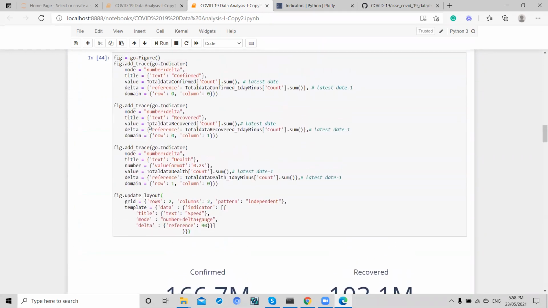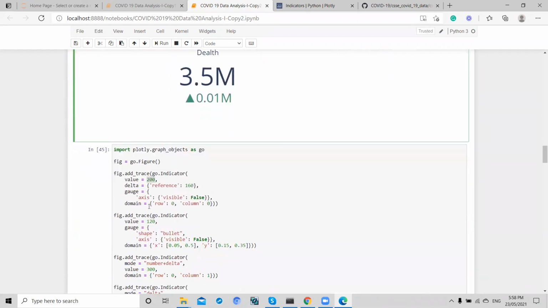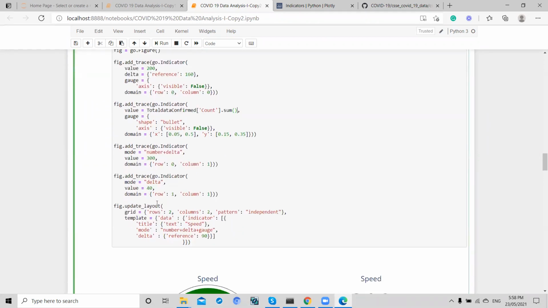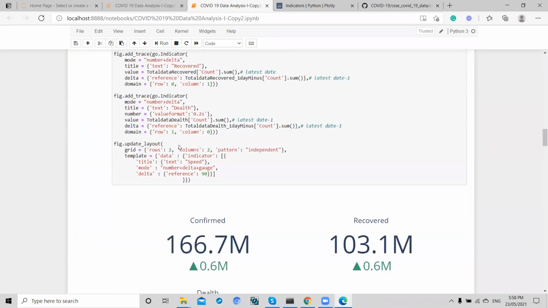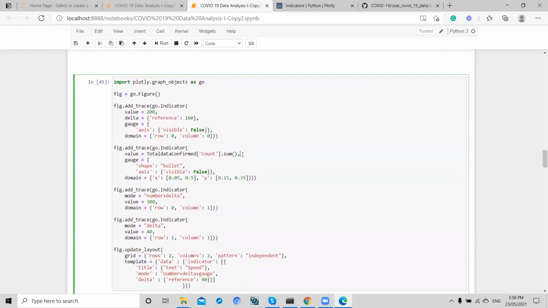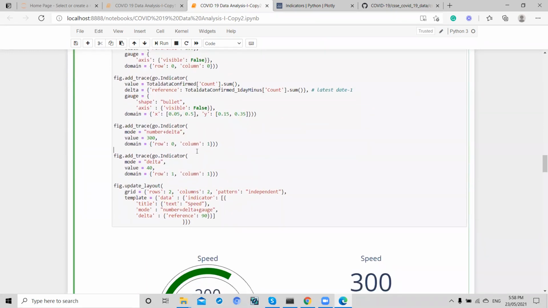What I changed was my value, and my value was, this gives me the latest date, right? So I changed this to latest date. Okay, and then I added the reference line, this line here.